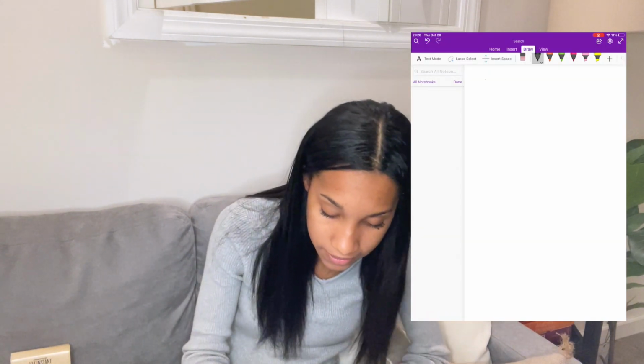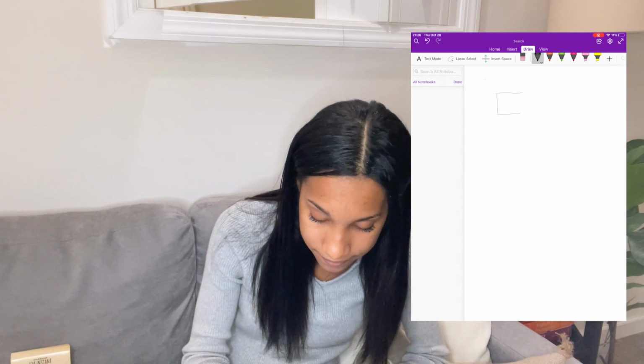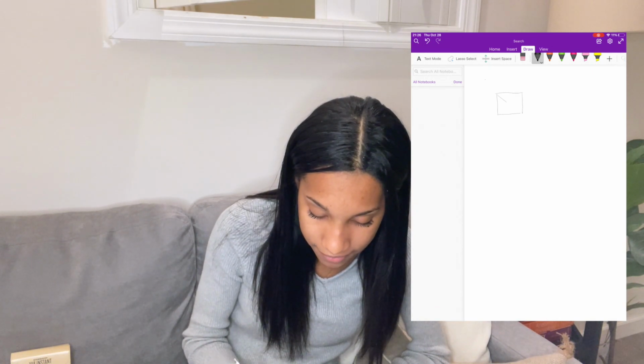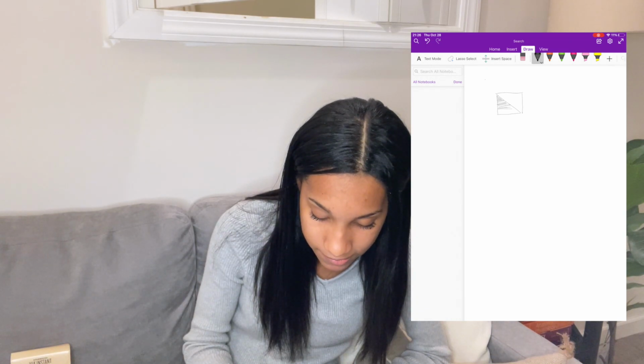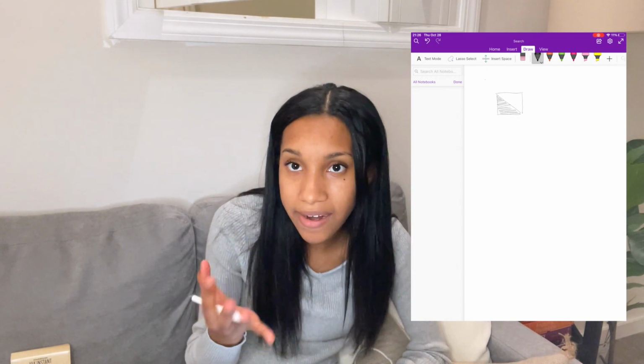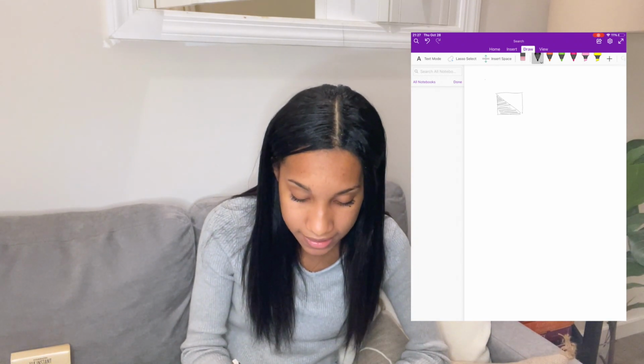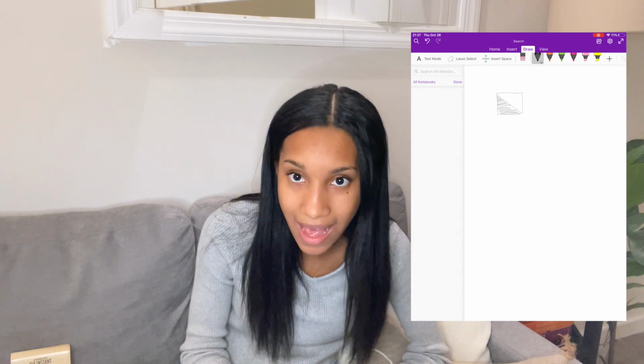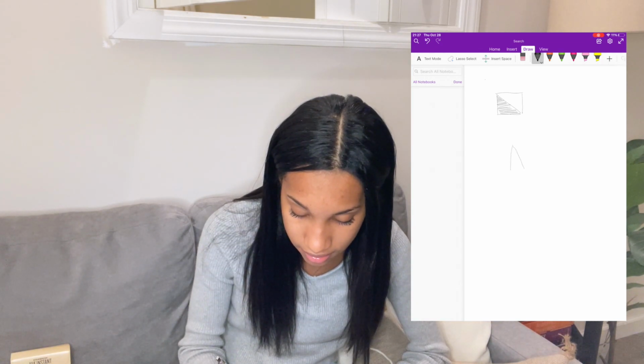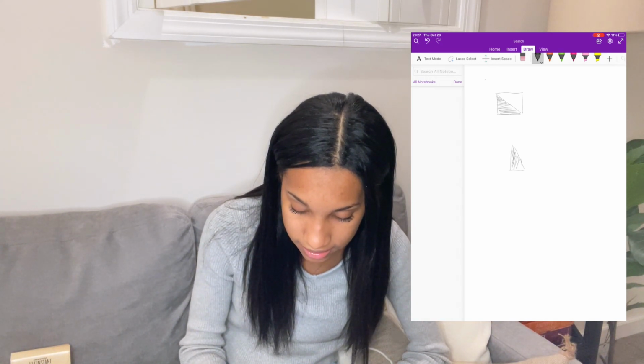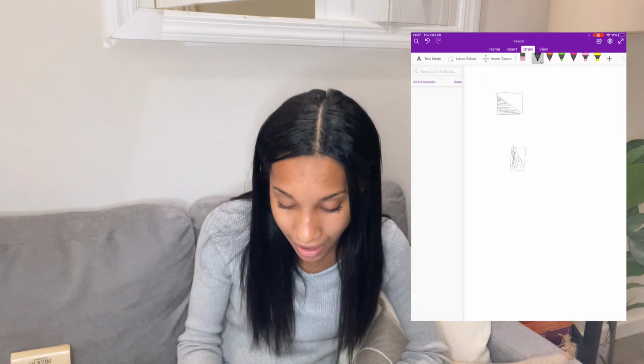Okay, so before I jump into a circle, because I was about to, just super quick, we're going to go over area for a triangle. Basically, it's going to be half of the area of a rectangle. If you can picture a rectangle, the triangle is like half a rectangle. Even if a triangle looks like this, if you extend the sides, you still get a rectangle. So that's why the formula is going to be half base times height.